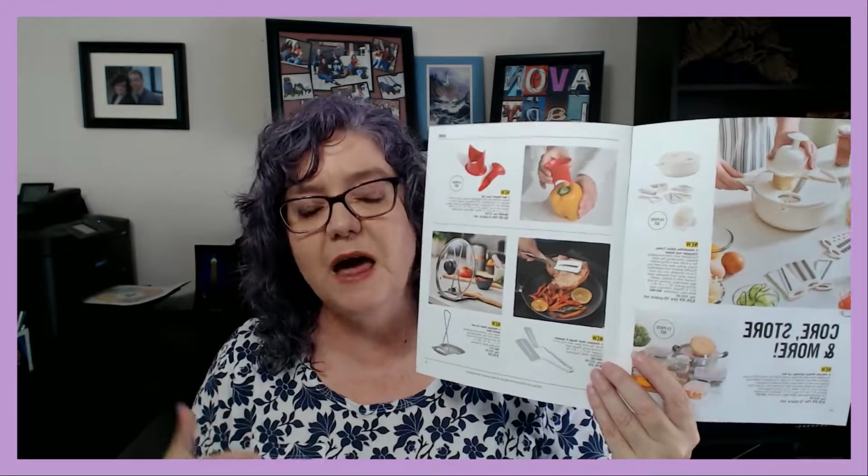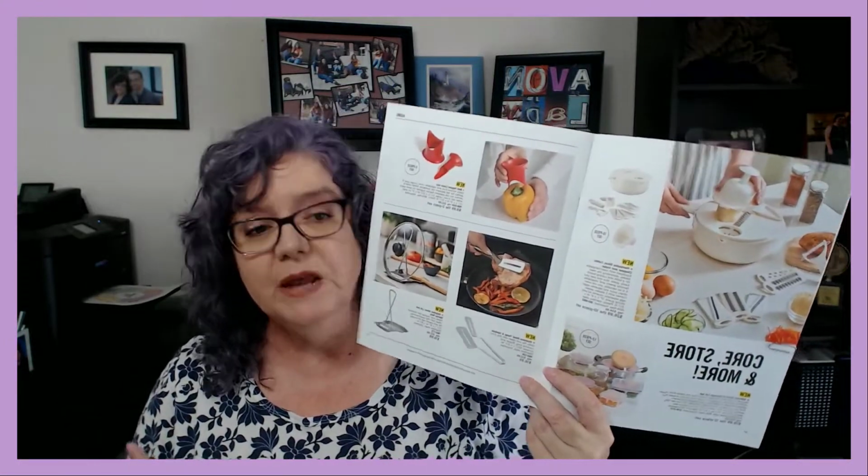I had a couple of things that I wanted to share. From time to time, we have these special collection flyers. This is a fashion and home collection, and this particular flyer is good campaign 17 through 19. But we have some new flyer exclusives, or home collection exclusives, for the kitchen. I picked up a couple of them that I thought we would enjoy at my house, and just wanted to share those with you because these are not in the brochure. You'll find these on the website or if you get a copy of this special collection.